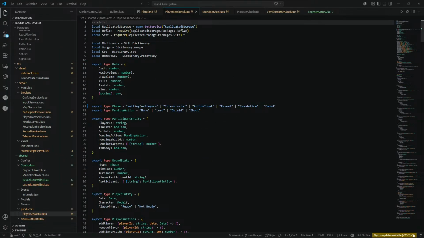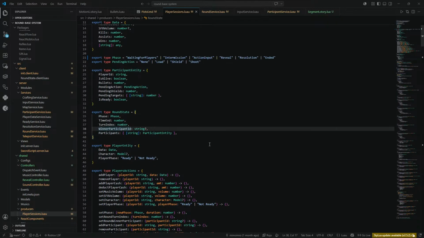Let's look at my previous game. There are participants. There are maps. I don't think I want anything to do with map yet. Maybe I don't need map because it will be purely UI. So it will be participant service, maybe resolution service, round service, and so on.